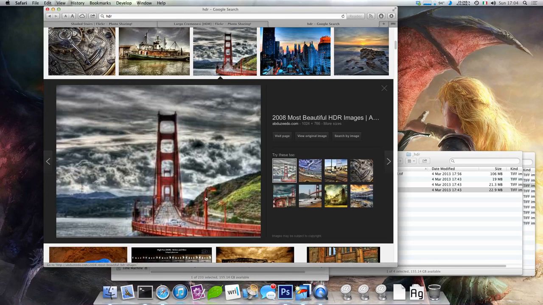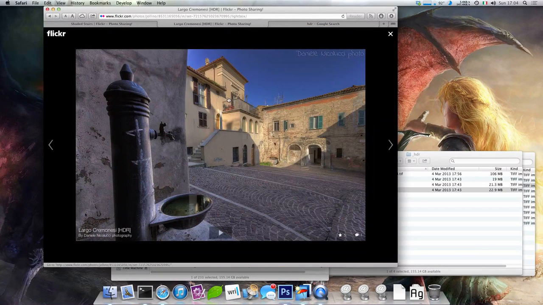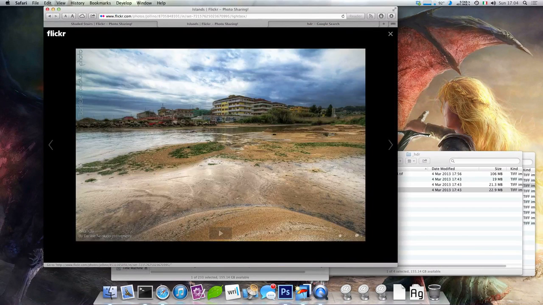And you may or may not like this kind of HDR. Personally, I prefer to go for the more traditional HDR. In my mind, an HDR photo that works with my own pictures is a picture that you don't even see as being HDR. It just needs to be a beautiful picture.